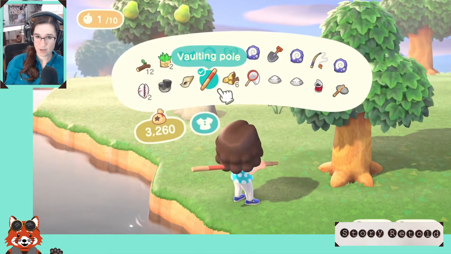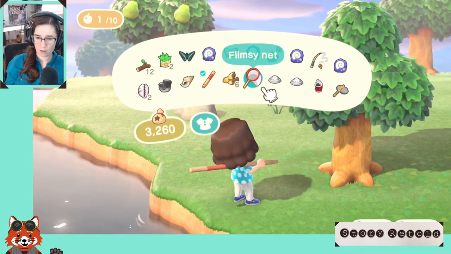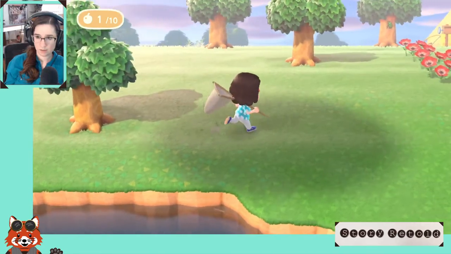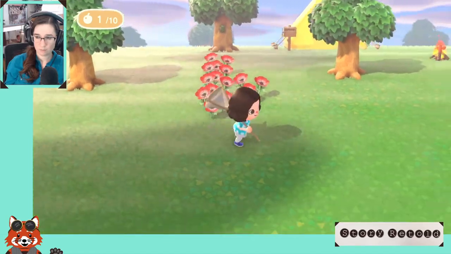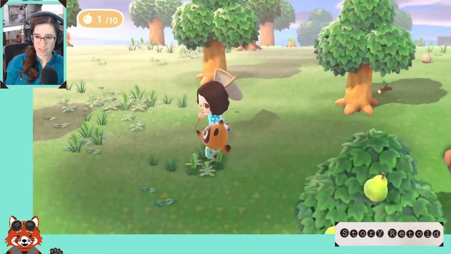I need to make a slingshot. I hear it. I hear a thing. I hear a present. I hear a whooshing sound. Look, a nice bug. I hate passing things up.